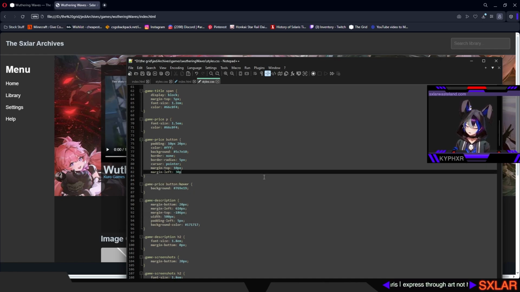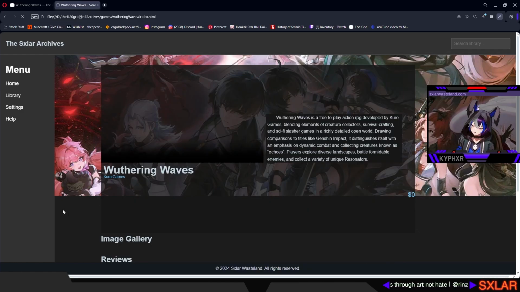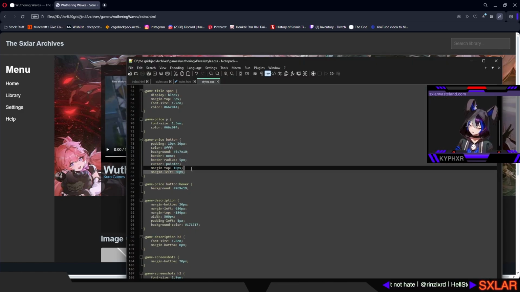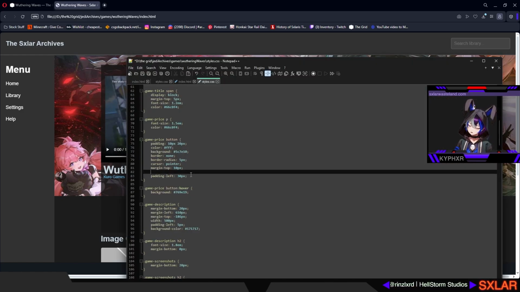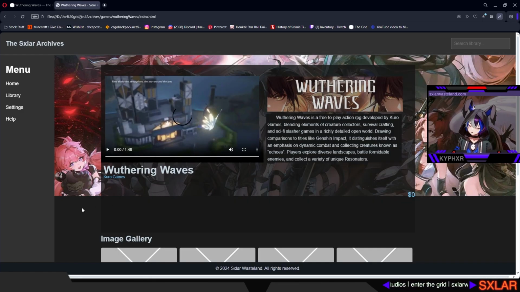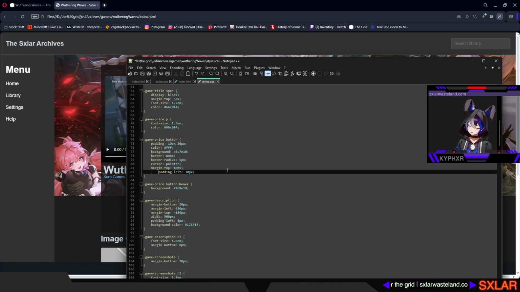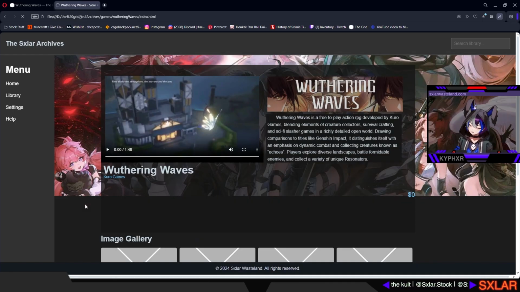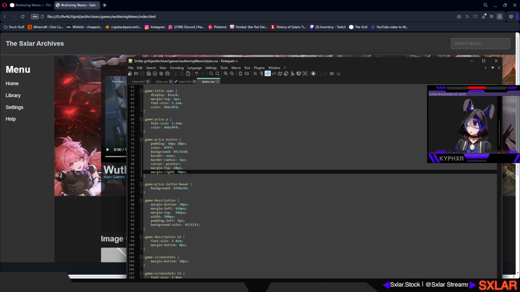Margin left. Still nothing. Well, am I actually an idiot? I mean, it's not making a difference, but I did like 5 things wrong there.